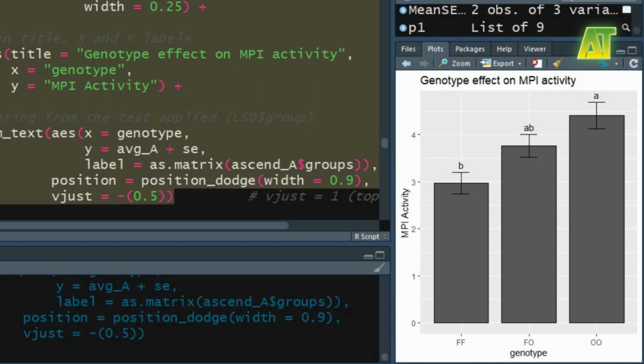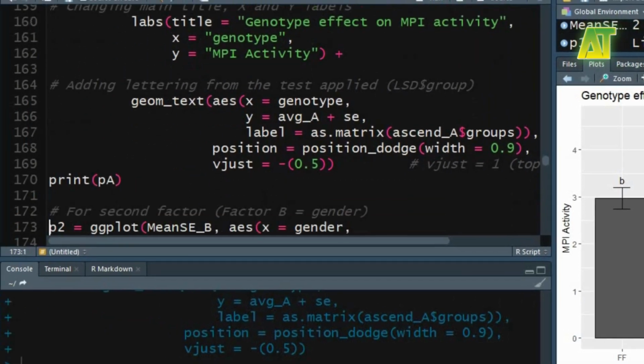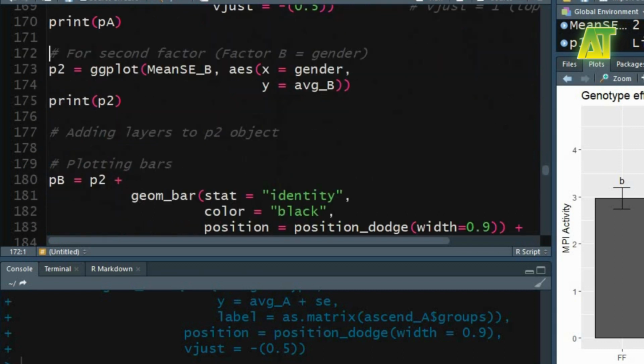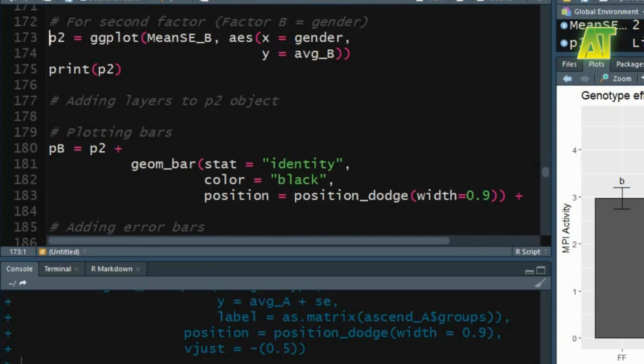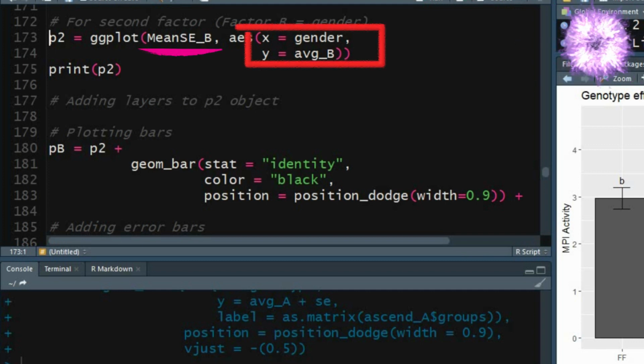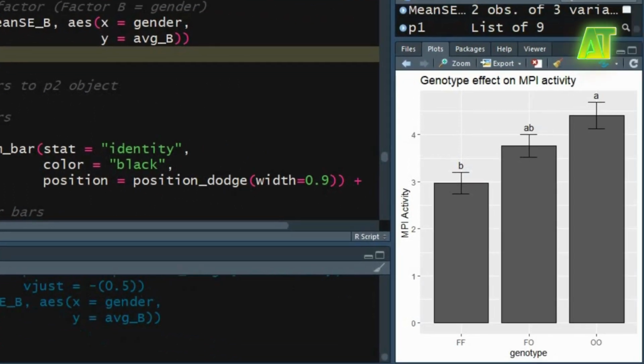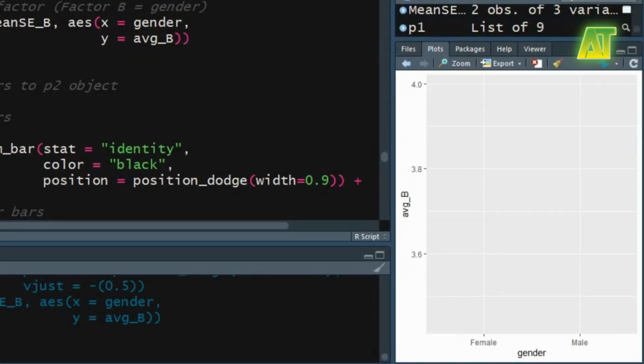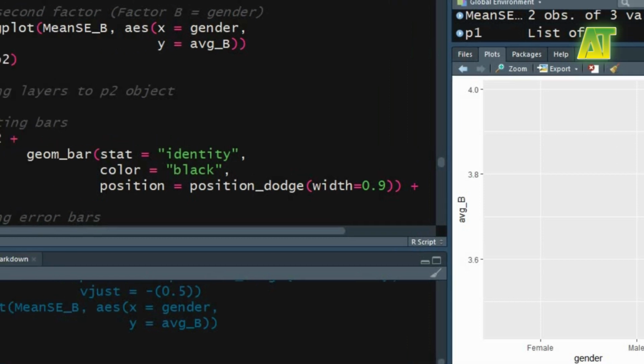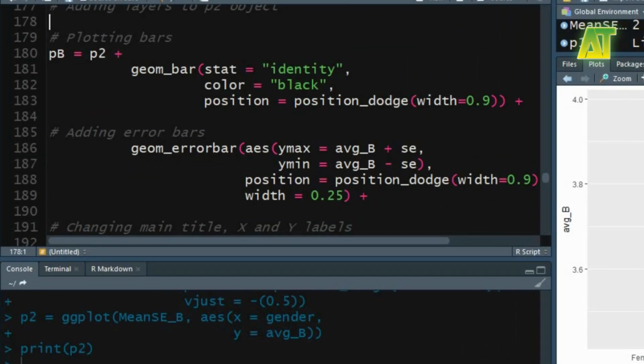The same functions will be used to plot the bar graph for the second factor. For the second factor, first create an object using the grammar of graphics function. Use the same arguments in this object, changing the values to represent the second factor data set. The print function will display the empty plot for this object, just showing the x and y axis labels. For adding layers to this plot object, use the same functions as used in adding layers for the first variable factor. Just change the arguments representing the values of factor b instead of factor a.